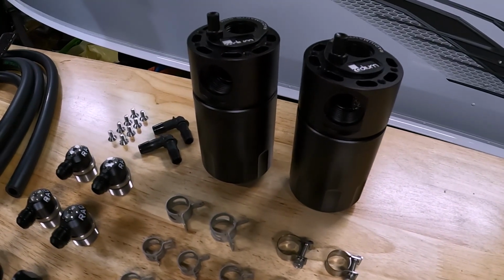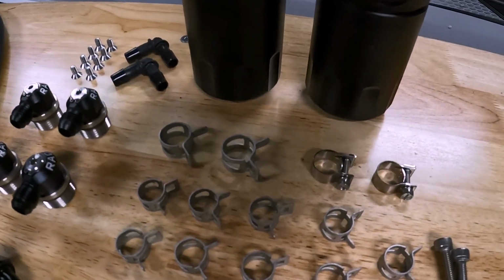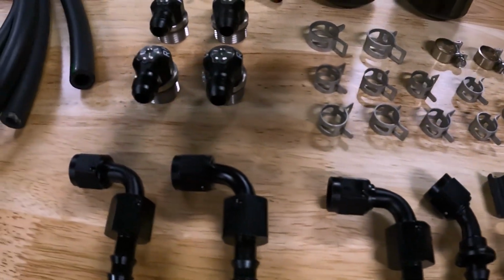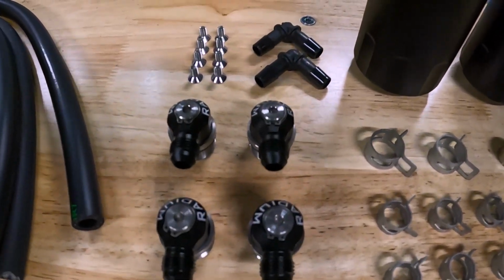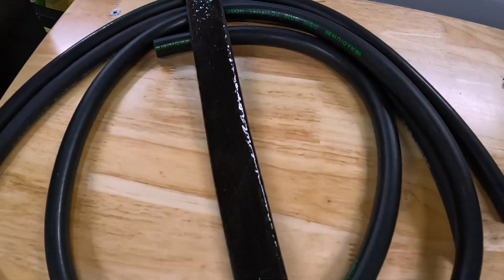But here's what comes with the kit. So you got your two cans right there, all the clamps, OEM style clamps, all the hardware. This is all from Radium too. This is not third-party stuff that's sourced elsewhere. This is all stuff that comes from Radium directly.